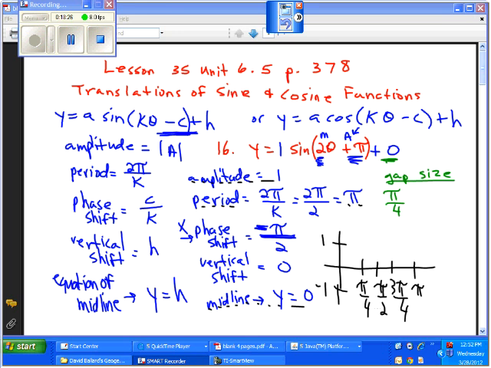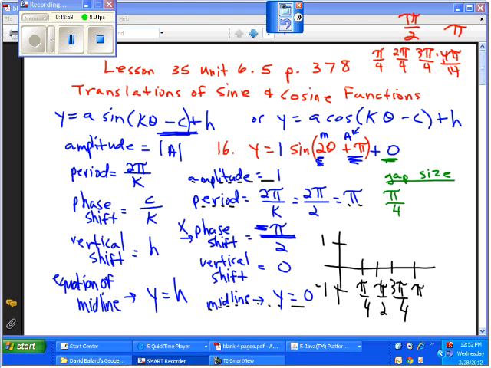Now, some people were having trouble with that, so let me just find a place to write this. You might want to say, well, it's pi over 4, so I'm going to have 1 pi over 4, 2 pi over 4, 3 pi over 4, 4 pi over 4. If you just want to write it like that, those 2 of those, 3 of those, 4 of those, first, that way you don't mess up. Then just go back and reduce. This one reduces to a half, pi over 2. This one reduces to just pi.